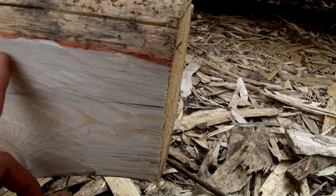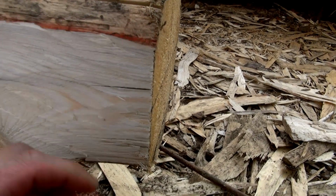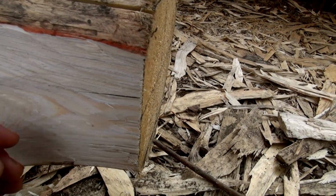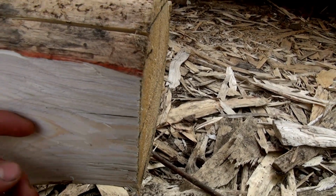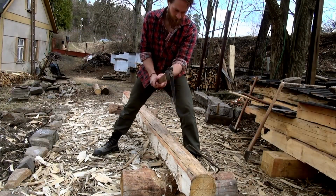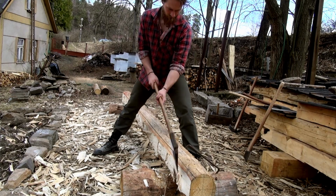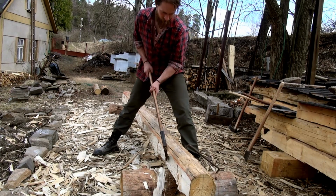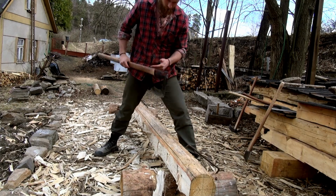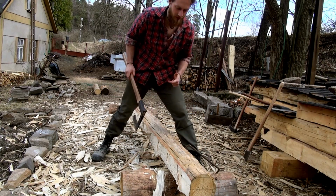It leaves the surface of the wood really smooth. If you get really proficient in this, it almost looks like it was planed. Obviously I'm not in that stage yet, but I'm working on it. And then I just continue going down the log using the same technique.